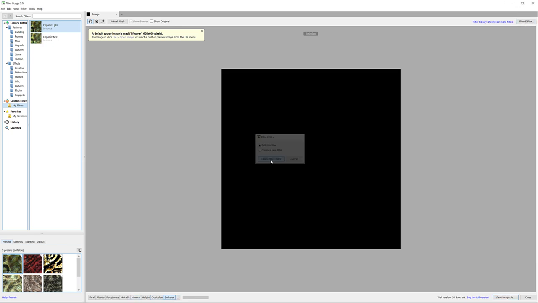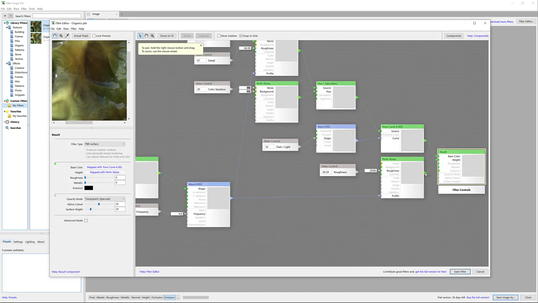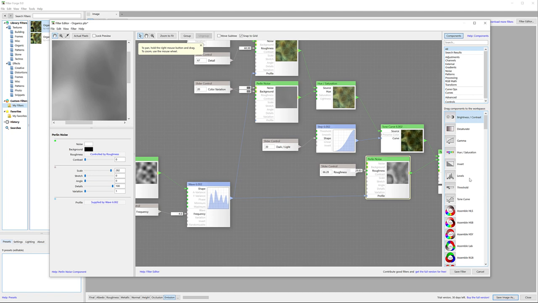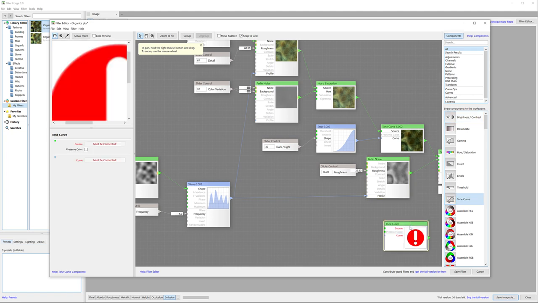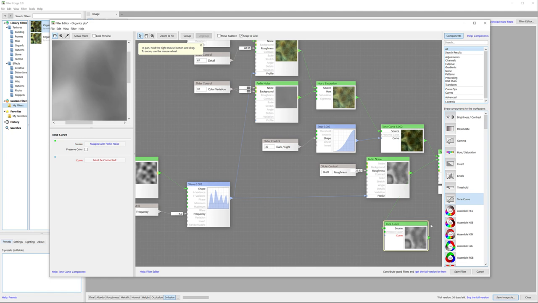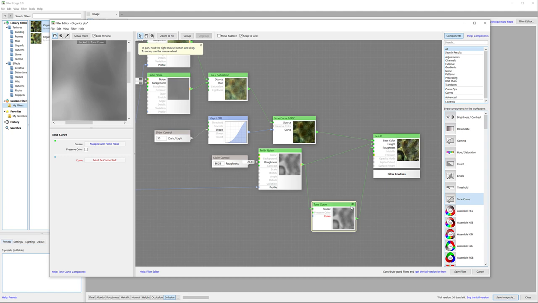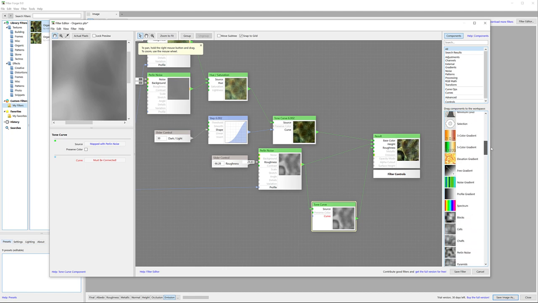If we want to modify roughness, of course we need to select something from here. So let's increase components. It says tone curve add. I just want to add some effect to this one. We'll connect to the roughness on this. Okay, let's disable that one. And a curve. Let's adjust some curve on this one.